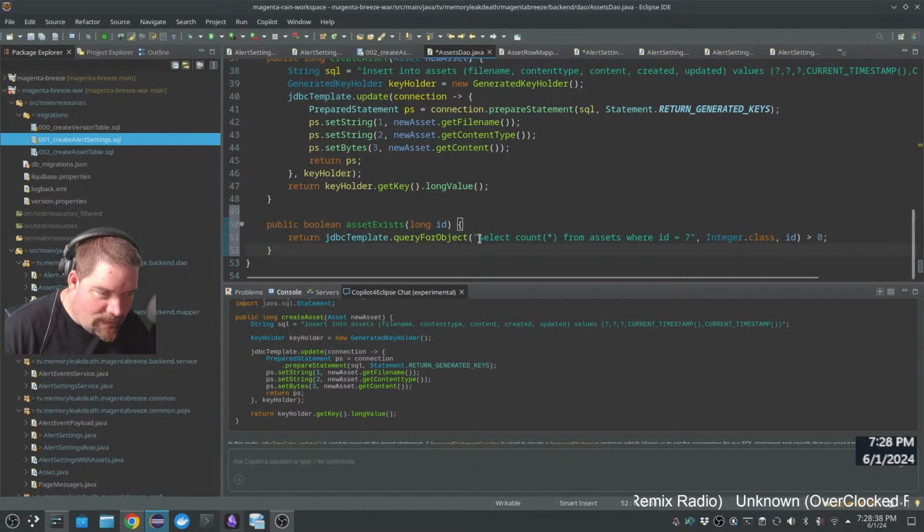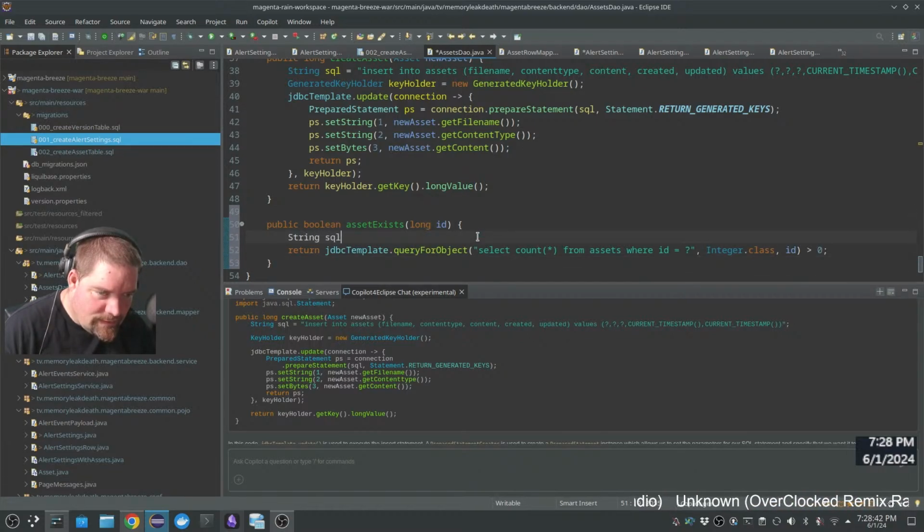Yeah, that's basically it. Equal. Yeah. And zero.